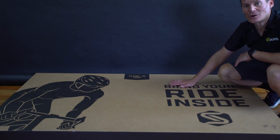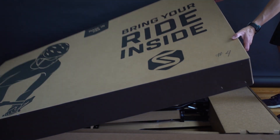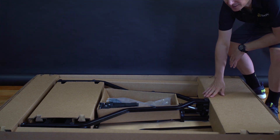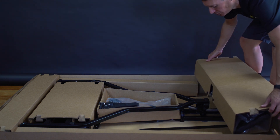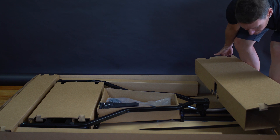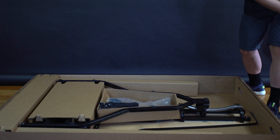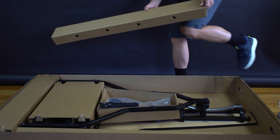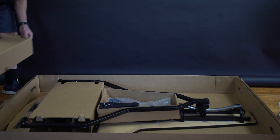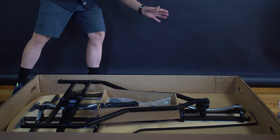We've got the MP1 down on the floor. We'll walk through a quick unboxing and start getting everything set up. First thing is taking the top off. There's the MP1 fully assembled. Everything in here is meant to secure it during shipping, so we simply remove the cardboard pieces. You'll note on the front piece there are some spacers — I'll show you what these are for a little later in the video. One on each side. Set that piece of cardboard aside and grab the sides. That can all go into the recycling bin.